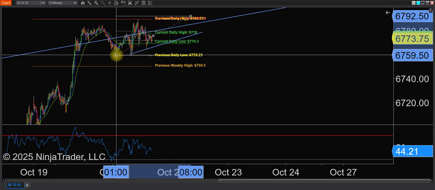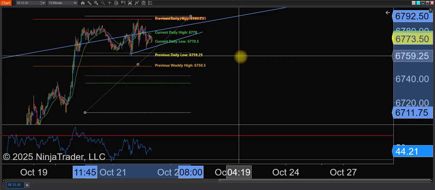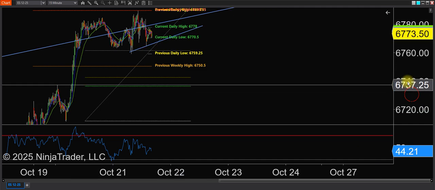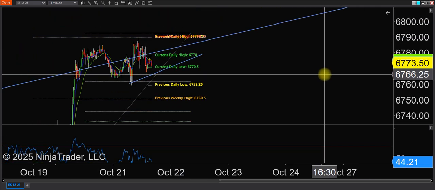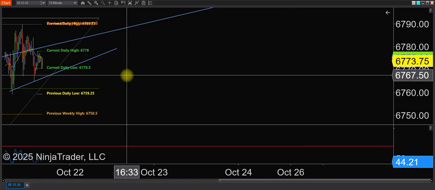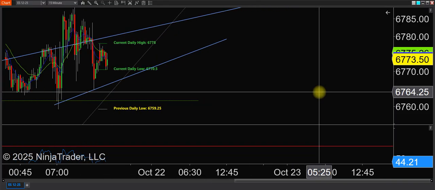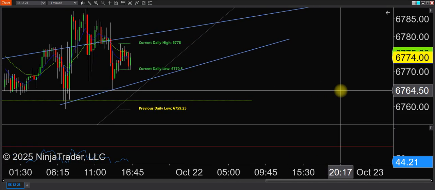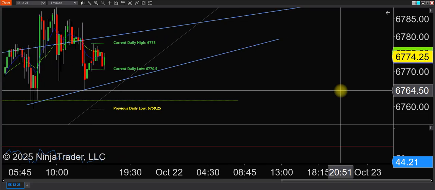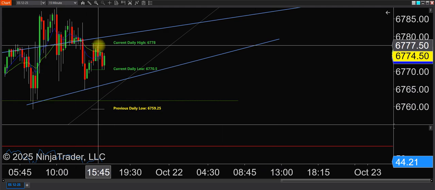But like I said before, it was pretty perfect on that 61.8% here, previous day low. We got all this going on. I really like this multi time frame tool from Predator X. It just uses a lot of resources in NinjaTrader, so I can't use it intraday. Every time I change the chart at all, it really slows it down. But I guess if you don't change the time frame, it's probably fine. So we're going to see what happens if this 67.59 gets taken out. But just on a 15-minute chart, this is forming another bull flag.